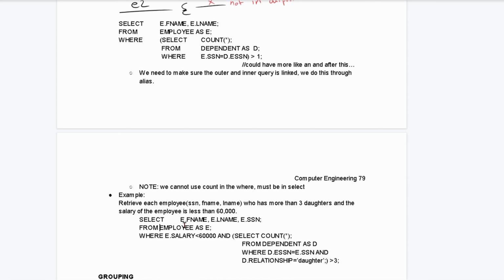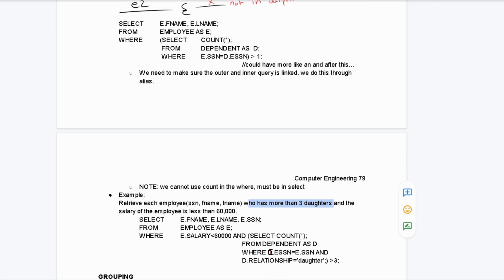And this is from, so far we only have employee, so I'm only going to put employee as E here. And the reason why we have the E's in front is because we are aliasing this as E. And the alias, again, is going to be important. We have some more down here. So we have like select. In our select, we have a lot inside of here. So the first one is the salary of our employee must be less than 60,000. So our E.salary must be less than 60,000 and has to have more than 3.